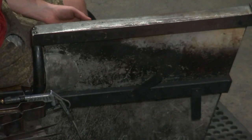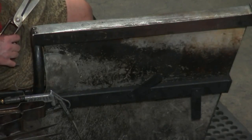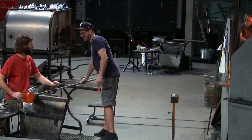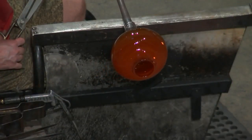Look at where we are now. We're back to adding the small little wrap that goes on the very outside of the piece. Now, Sarah has gathered glass down on this left-hand side, and we will be adding that stripe or that clear glass that goes on the very lip.